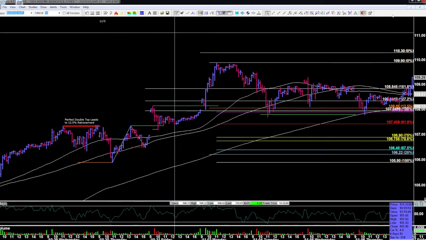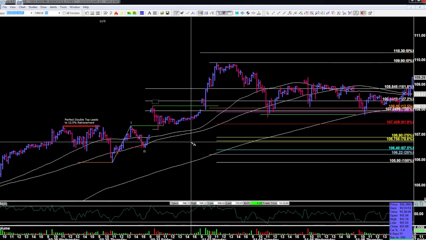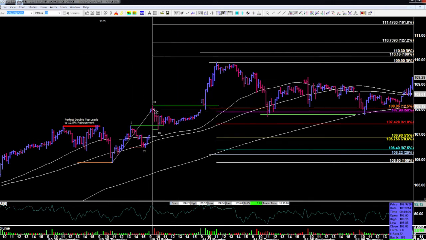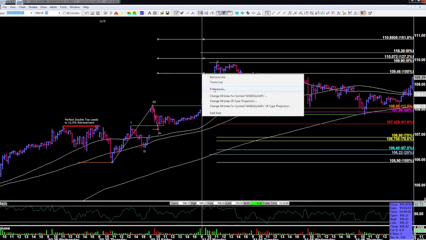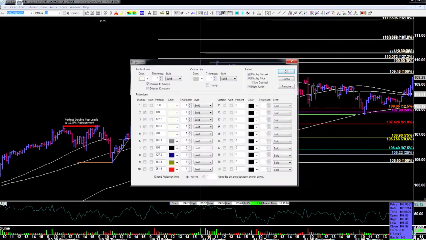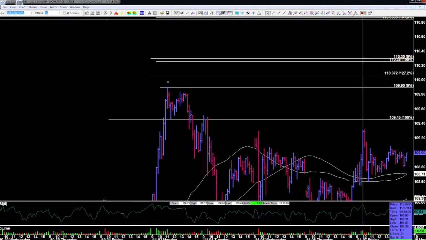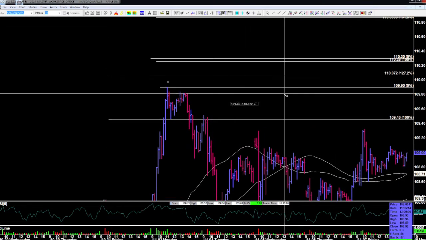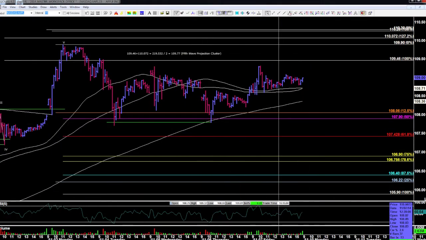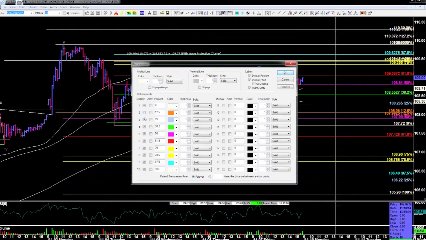So let's draw those retracements to see where our current high came in. Remember, the market is not random. 1, 2, 3, 4. We've done our first projection, where we took wave 1 through 3 and added it to 4. We have 100%, 127.2. We also take the other projection that we saw there, which was wave 1 through 4, and added it to the other low. That gives us two numbers. We took that as our 5th wave projection level. We added them together, divided by 2, and there we are.